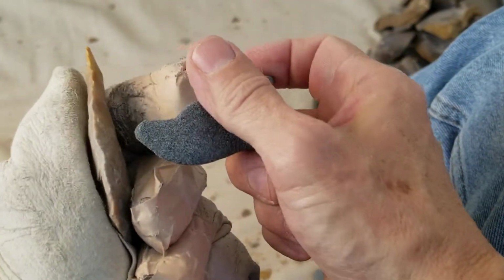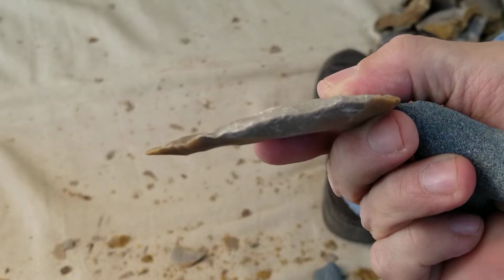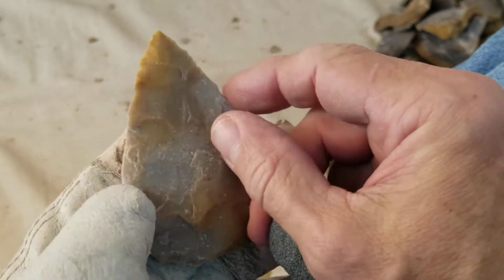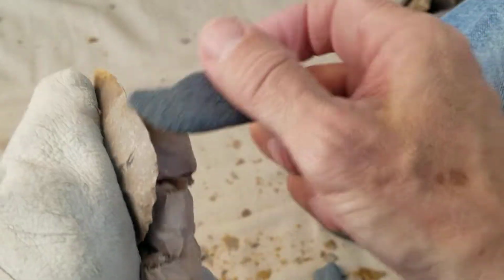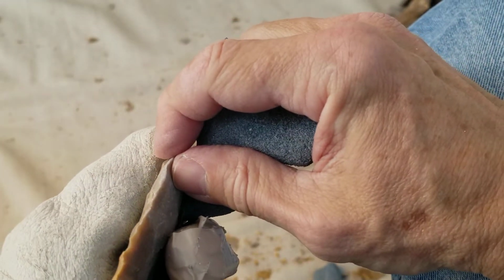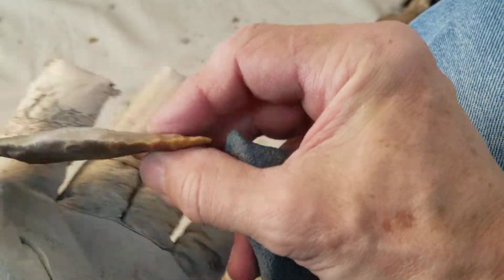I gotta really grind this. It's still kind of wonky at the tip, but at least it's a little bit thinner. That's all I'm gonna do. I tried to run a flake across, but it still didn't do what I wanted. Yeah, it's not going to work.